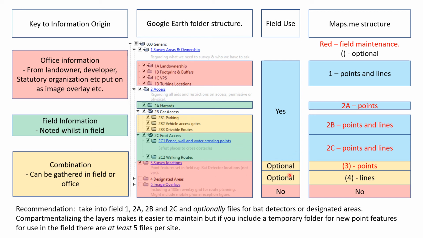So I would strongly recommend keeping a folder which is separate to all of these and using it just to add additional points in the field, so that you can export that to yourself and use all the different symbologies to mark out different kinds of features. This saves you writing in the name of each of the features that you create. For instance, if you're using red for a fence line, then you know your red pin is going to be a fence line. You don't need to write fence line every 5 yards.